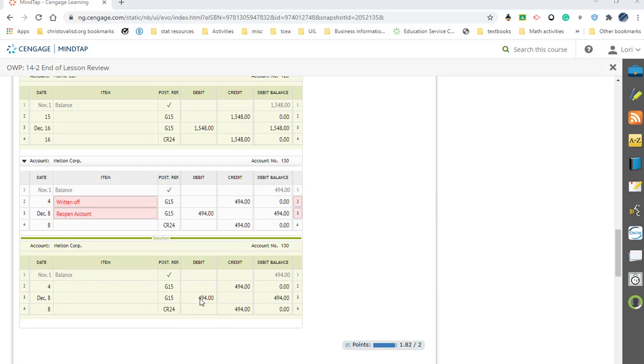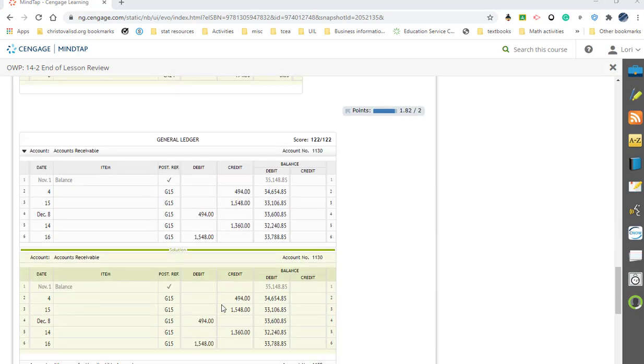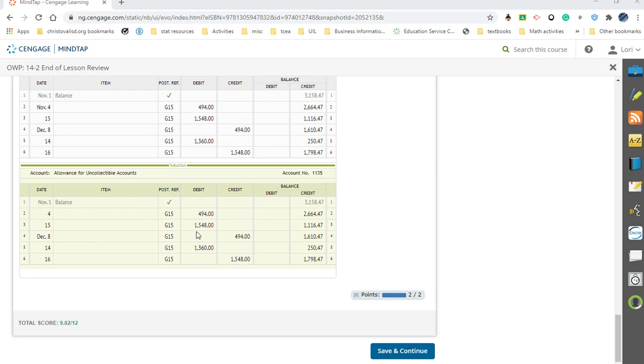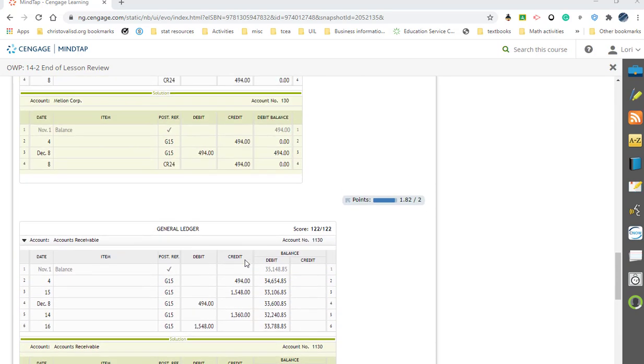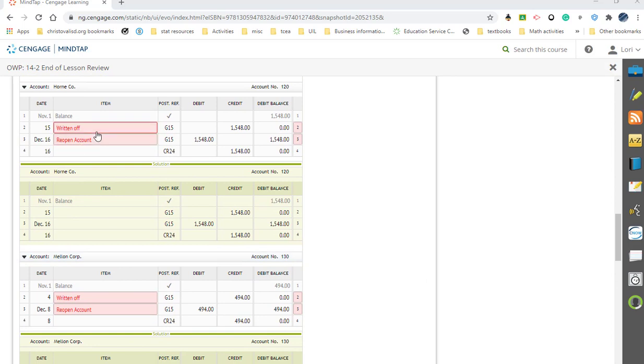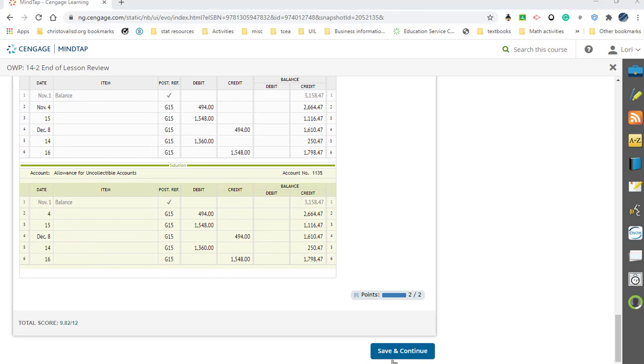And so you should have ended up with it looking like this. Oops, I'm sorry, wrong spot. You should have had it look like this at the end. And I did see why that was written in red. Evidently, the computer version does not want us to write that information in, so just leave it blank. And on paper, it's typically written in. Do the next one.